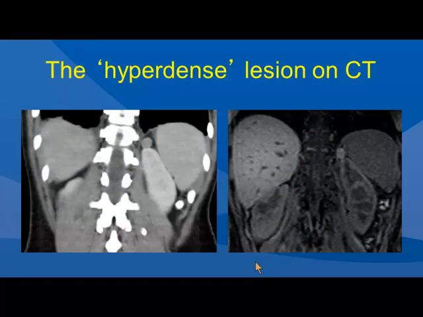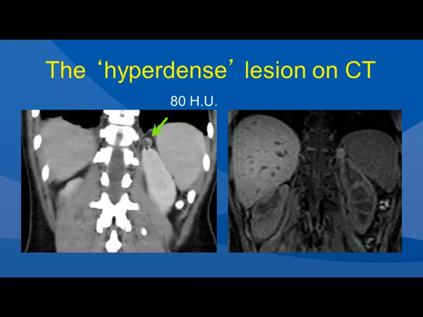These hyperdense cysts or hemorrhagic cysts are very problematic as incidentalomas or incidental findings in single-phase CTs. And one of the questions is, what do we do after we see one of these lesions? Do we let it go? Do we do follow-up imaging? And if you do follow-up, what are you going to do next? You can do a multiphasic CT, but that's a lot of radiation. Or you can choose to do an MRI.